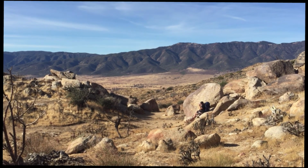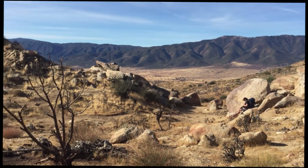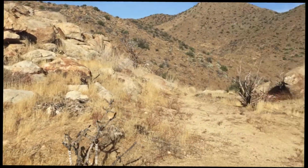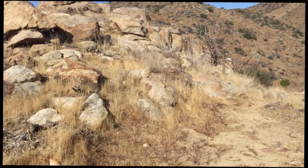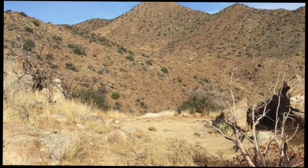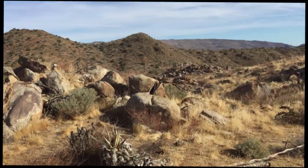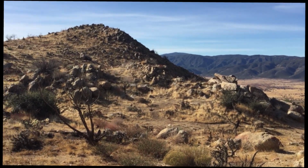Pretty cool place here. We're off of PCT mile 83 and a half, something like that, and just east of the trail, probably 100 feet, you walk up into these boulder areas, and you can look over the ridge and see that. But then right here is a neat little tent site for at least one person. Probably just one tent would fit there, but really secluded behind this pile of rocks. And then not a whole lot of other tent sites around here, so you could be by yourself back here.